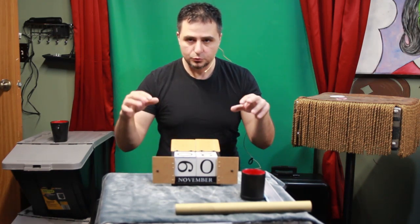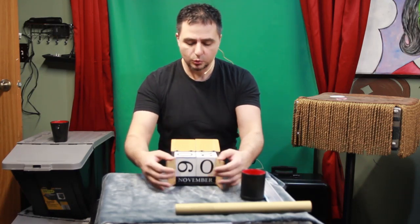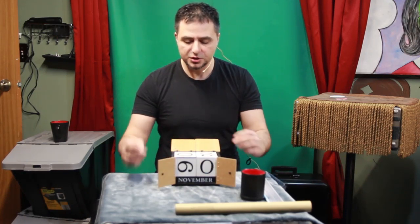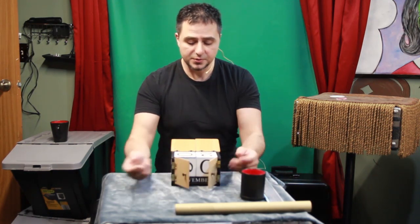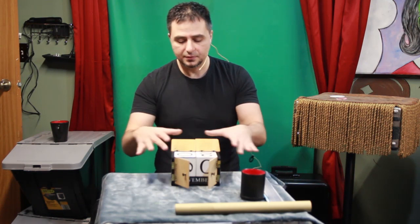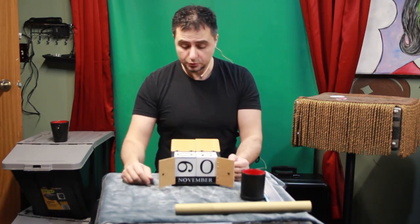So I did do additional work. This is not a do-it-yourself. You need to cut wooden panels. You need to add the hinges. I did the rivets. I added the knobs. And really that's it. This is the only do-it-yourself part. If you have a wood workshop, you can do it yourself, I guess.